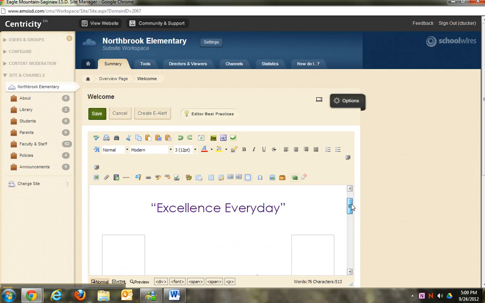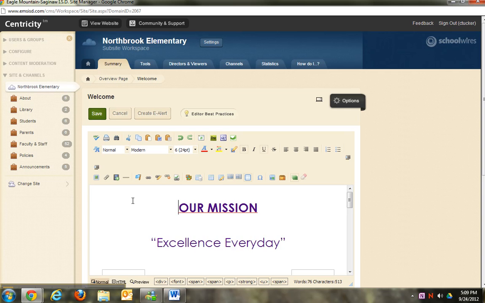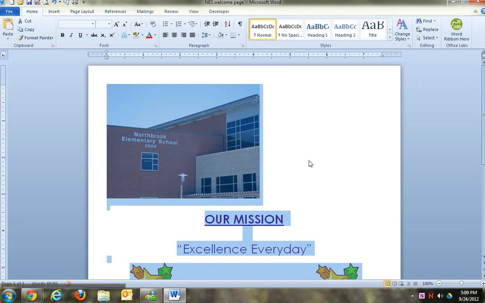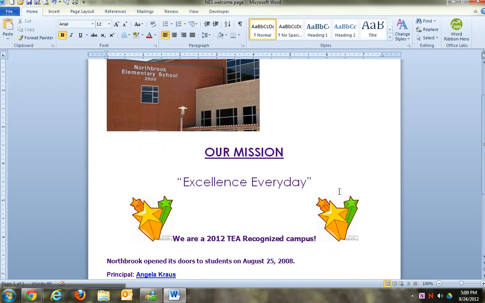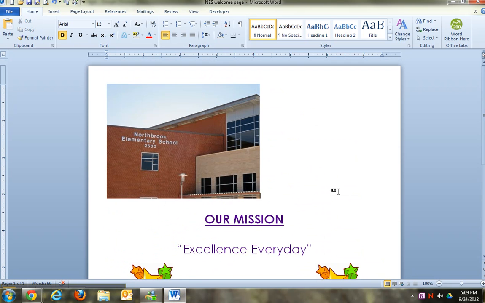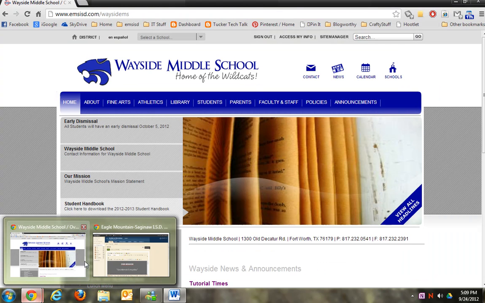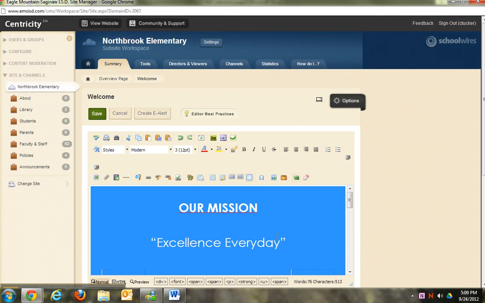because the first step I'm going to ask you to do is highlight and copy everything out of your Welcome app, and then open a Word document and paste it in. So you can see I've already done this, so I have the information just in case I messed it up like I did. So it's there. I've saved the Word document and everything, so I'm good to go. So back into Site Manager.